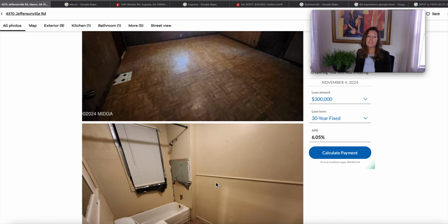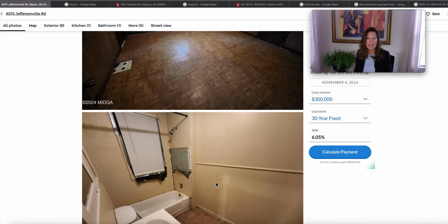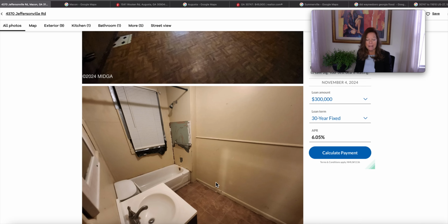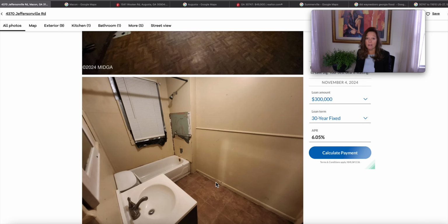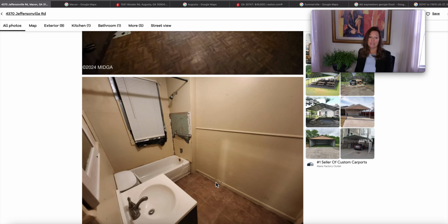As long as you have a good foundation, and yes, you've got to have a good roof, you've got to have some good windows, but it's a starting point, right? We can't expect them to be perfect at $35,000. That's a given. And we just have to be aware of that. But it just lets us know what kind of house we can get for $35,000 in Georgia. And if you want to check out the previous episode, we were in North Carolina, but those houses were definitely priced higher. There was one for $135,000, one for $149,000, one for $189,000, and there is a gorgeous 4-square brick house that would be the best bed and breakfast, and that one was in North Carolina. So definitely check out that episode.